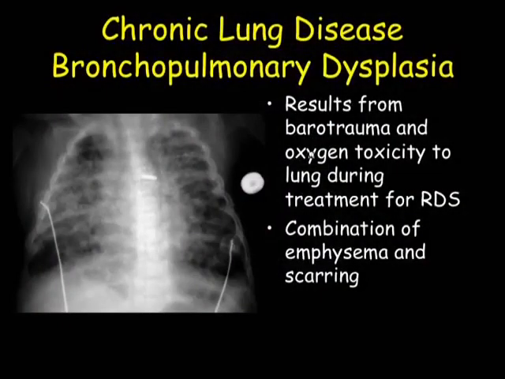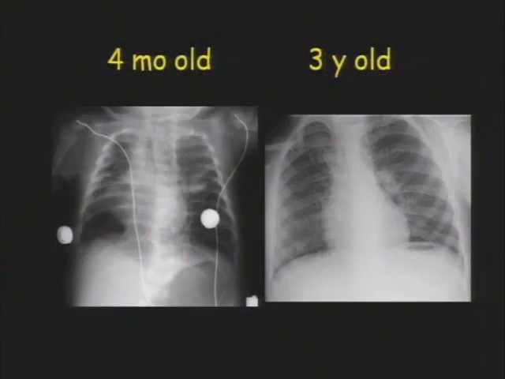The long-term complication is chronic lung disease or bronchopulmonary dysplasia, and this is a combination of barotrauma and oxygen toxicity during the treatment for respiratory distress syndrome. And these patients, fortunately, do have a fair amount of lung growth left. And so even if they look really bad coming out of the NICU, they have the potential to have a decent amount of lung that works. And although they won't be high-level athletes, they might not be oxygen dependent for their life.